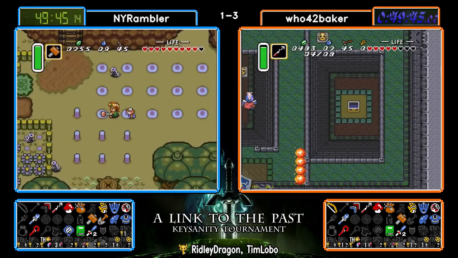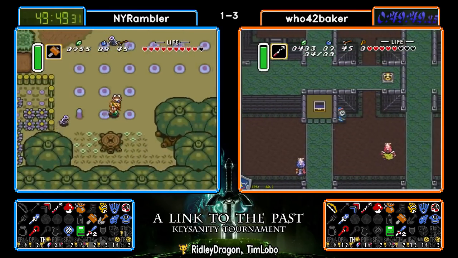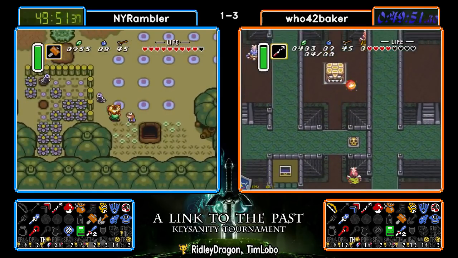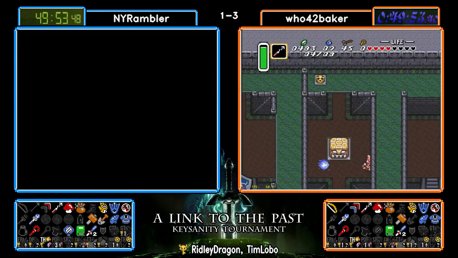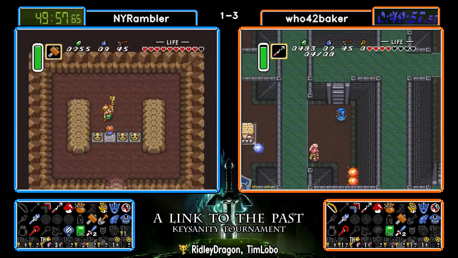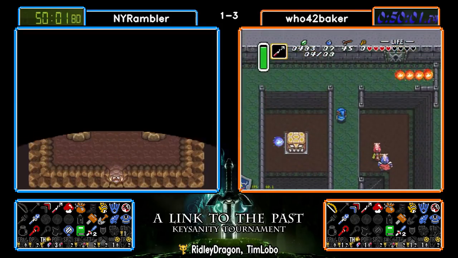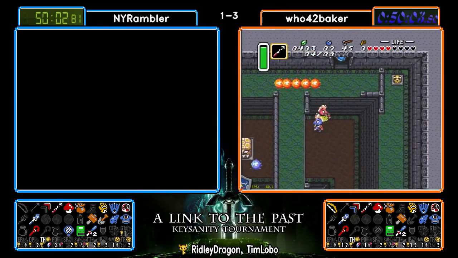Also 2 pendants we don't know about, so there's still an opportunity for these runners to be trolled a little bit. We don't know whether it's swamp, desert, or ice. Well, we know ice is a crystal, so Turtle Rock we don't know. Is a crystal. So it's Turtle Rock.